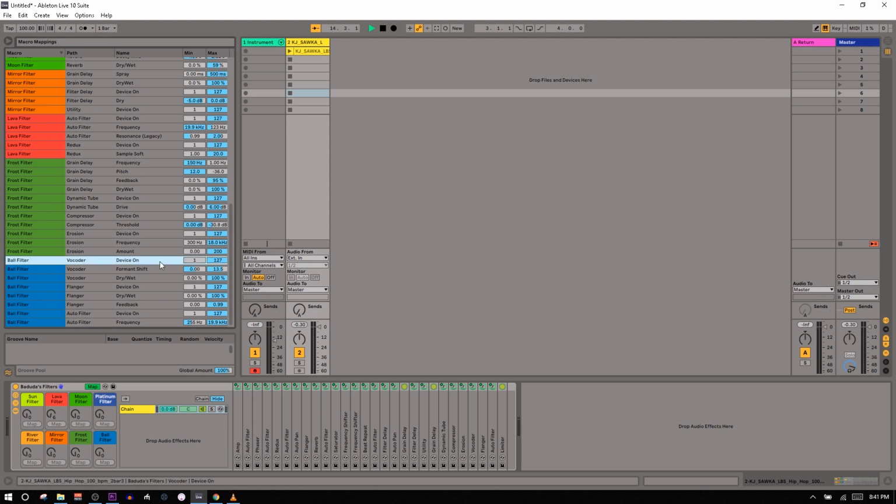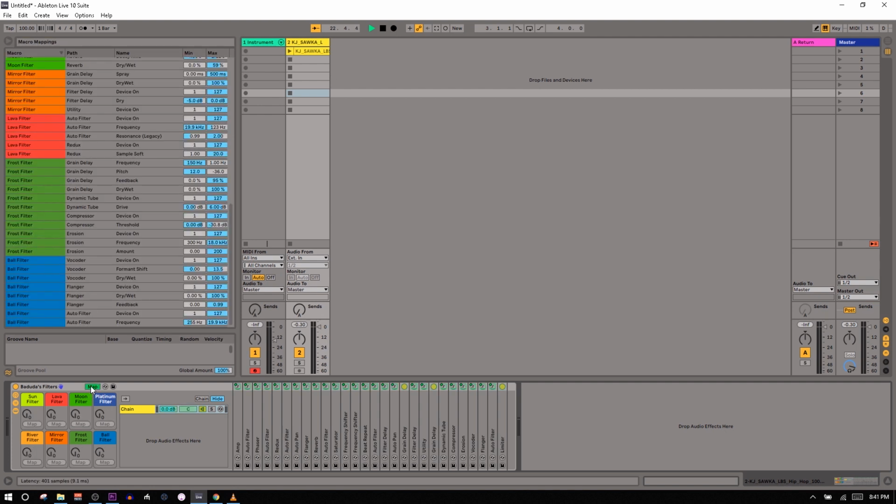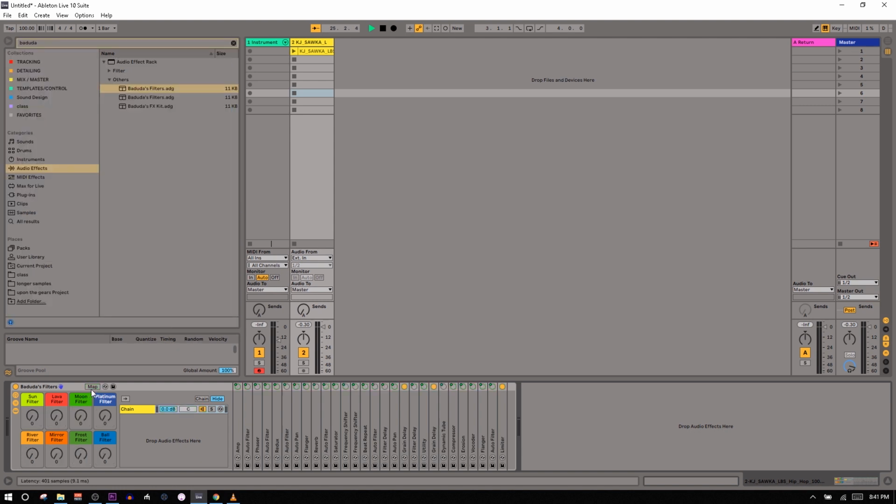And you'll see a lot of these device ons from 1 to 127, right? They're just making sure that all this stuff that they don't want on turns off when it's not supposed to be on, right? So you can see certain knobs turning white from gray as I turn these on. And this is all it is. It's just a bunch of these devices, and they've carefully calibrated all these parameters to each macro knob, and each one's controlling like 5 or 6 or 7 or 8 different things, right?